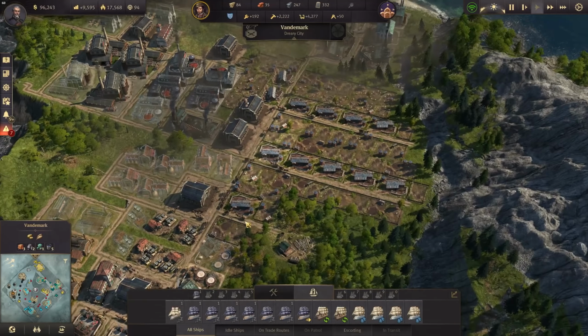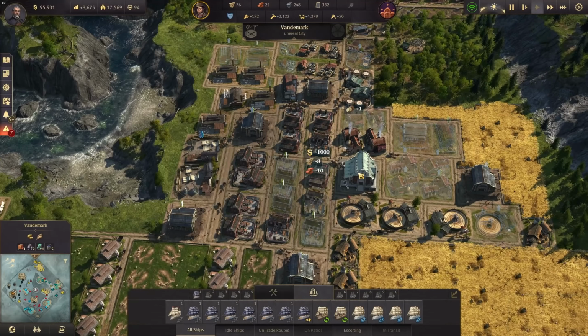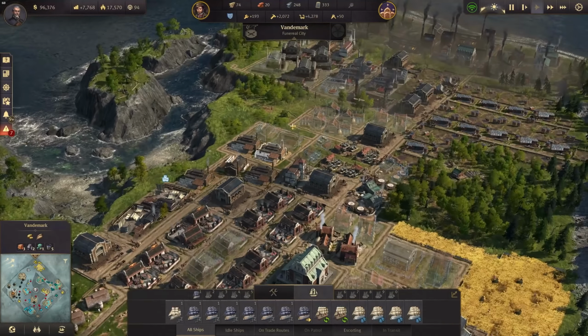Let's boost the pig farms. And I can build, yep, 2 more slaughterhouses. Actually, we have enough pig heads. Let's build the slaughterhouses. That's fine.